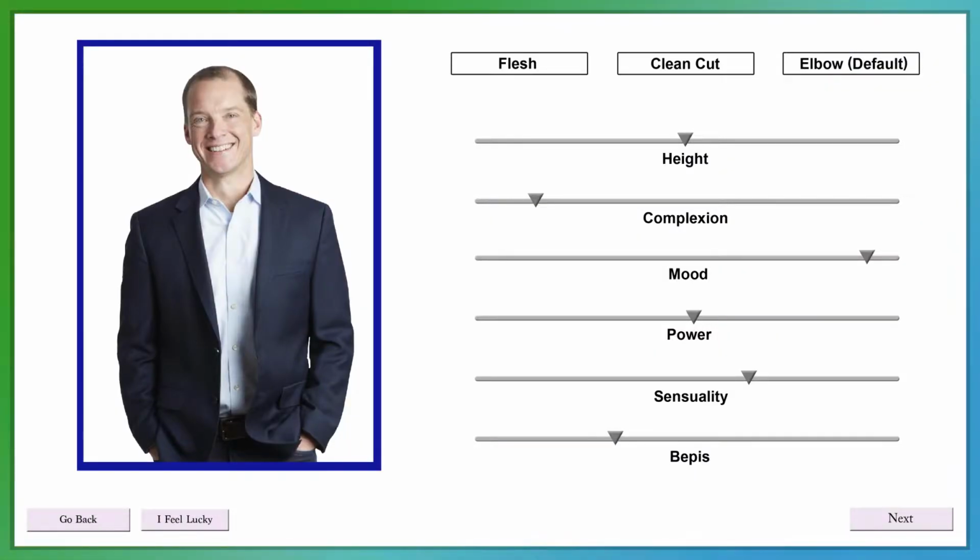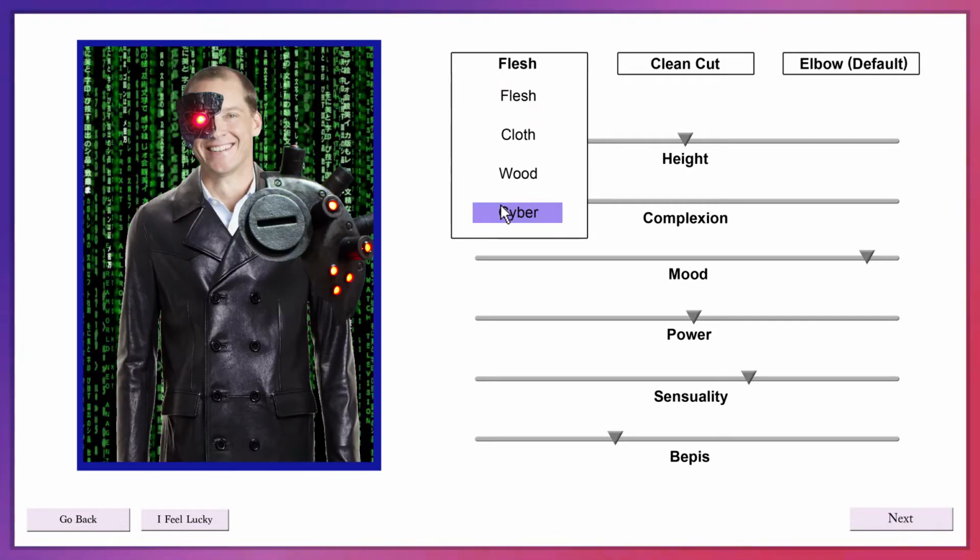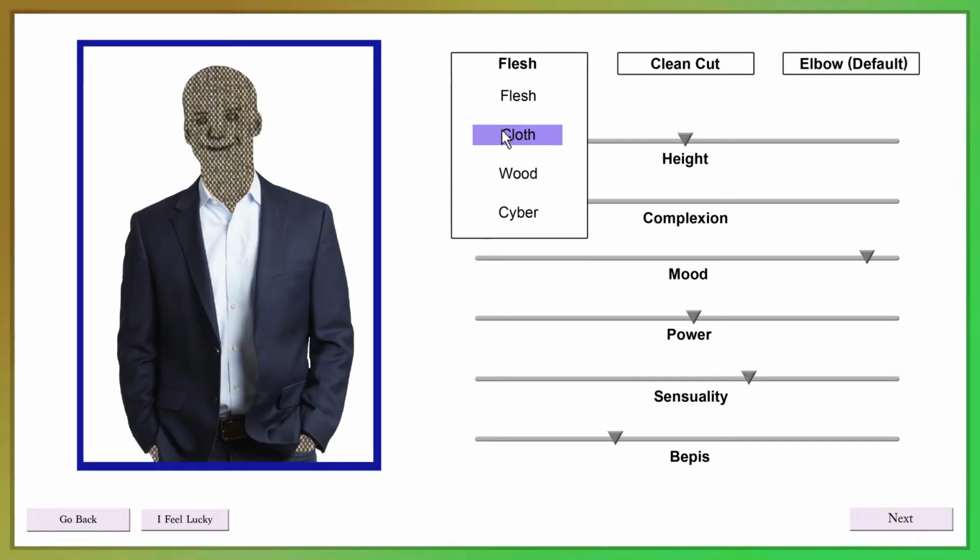We've picked a good and strong business dad, and his default settings will suit the vast majority of your accounting needs, but there are some great options for further customization. We have the Materials drop-down menu, and that's going to let us pick between flesh, cloth, wood, and cyber. So if you're one of our customers in Canada, for example, this cloth option is going to be very handy for a lot of your accounting needs, but for our purposes, we're going to stick with flesh.